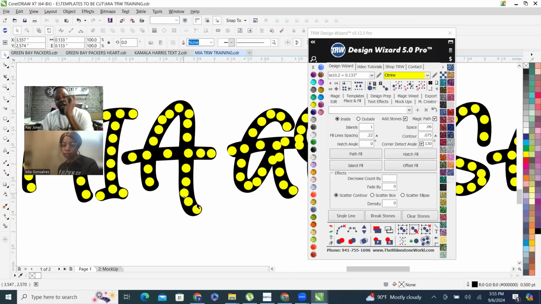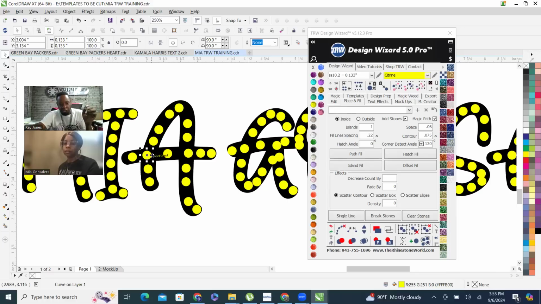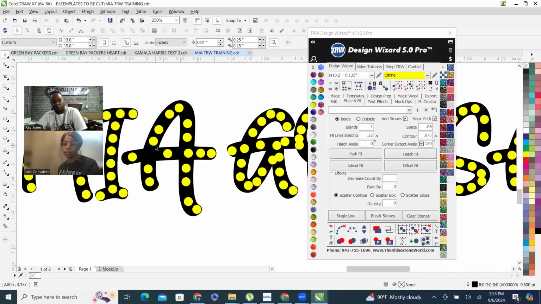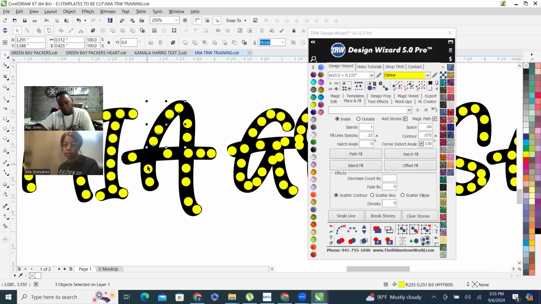All right, this one can go. This one can go. This one can go. Okay. Now that's looking pretty cool to me. So I'm gonna fix this row here. Maybe this one right here. This one can go. He's out of place. I'm gonna start right here, hold shift, and I'm going to equal space this row. Equal space, add a stone, maybe one more. That's kind of tight, so let's take it back. Shift and clear the path.